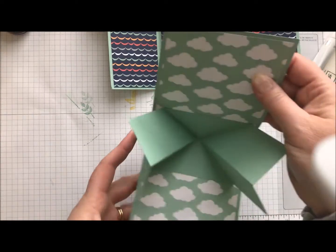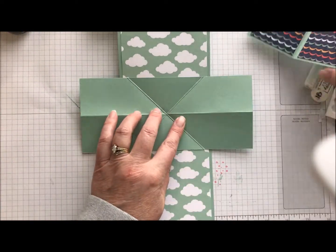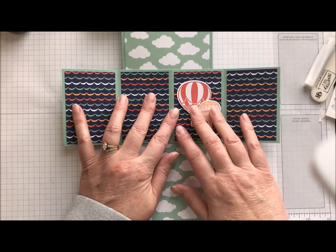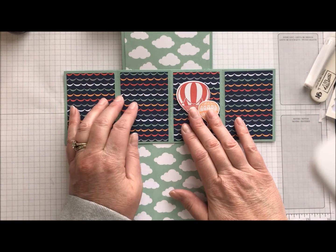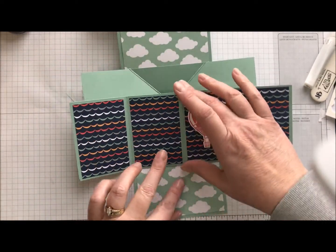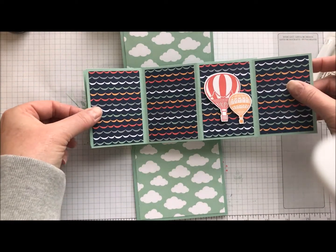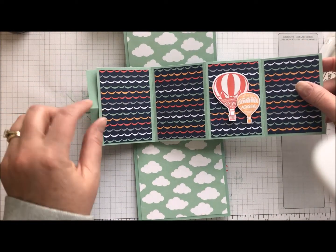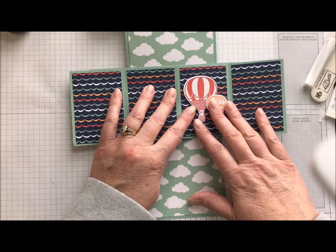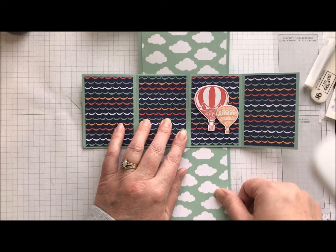So once we open our card, you want to try and lay it flat and take the center score line here, and I just eyeballed it to where it belonged in the center of my card. The 2 mint pieces, this piece and this piece, are the exact same width, but they are not the same length, so don't line them up that way. These 2 are not even. So I'm just going to lay that right in the center, lining it up over top of my twist mechanism.